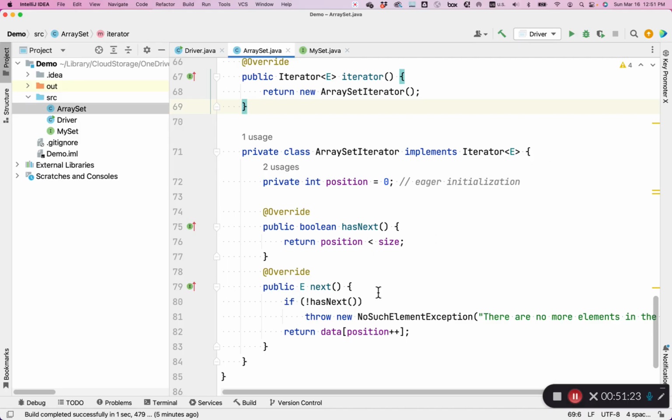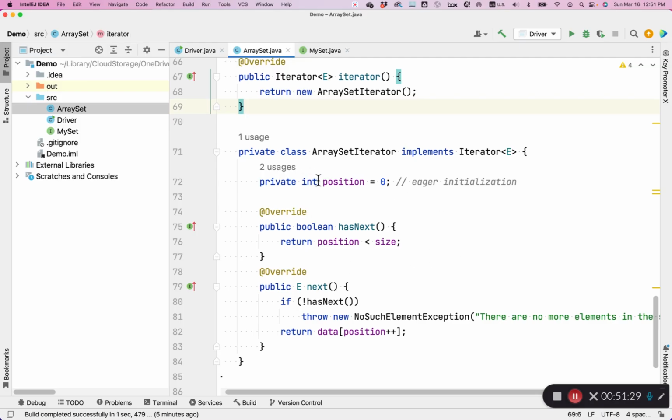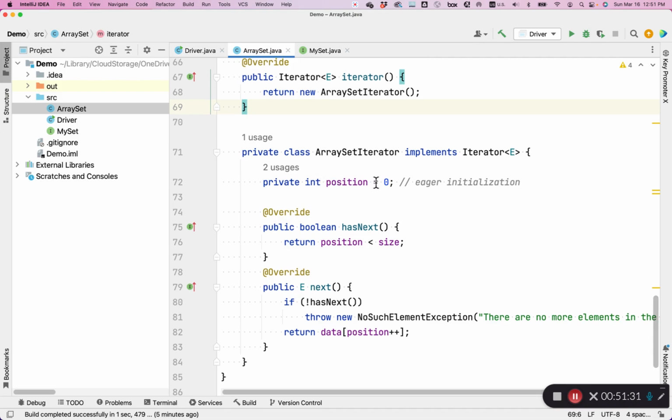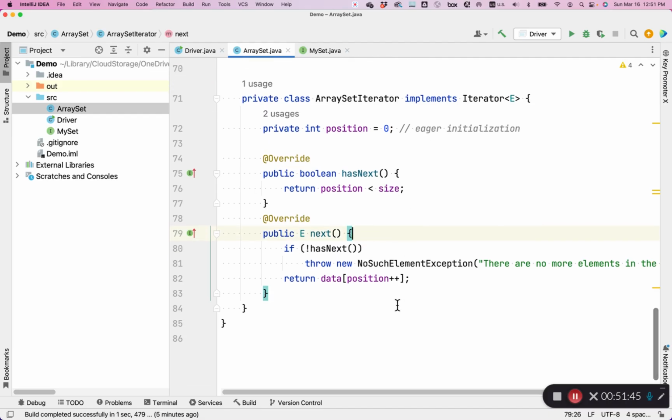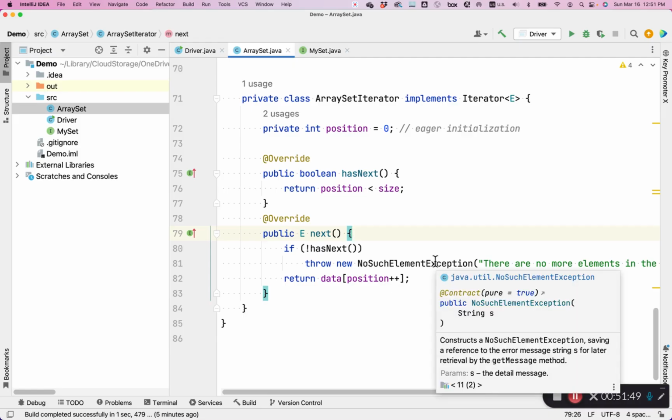hasNext and next. And when we did that, we introduced our own attribute to maintain the current position in our iteration. We initialize it to 0, and then hasNext is when the position is less than size. Then we have remaining elements in our current iteration. In the next method, we first check, do we have the next element available, and if not, we're going to throw an exception.